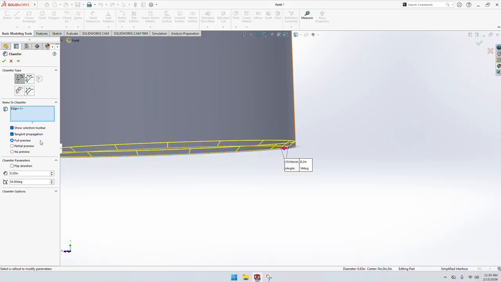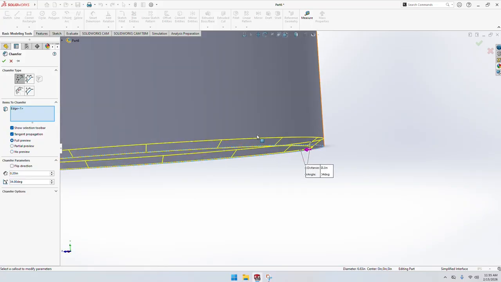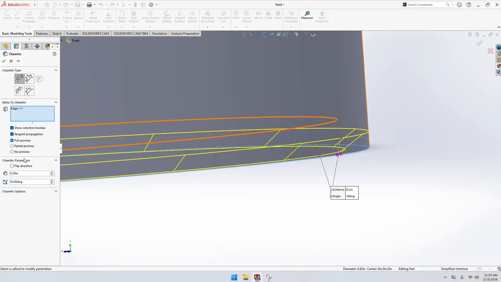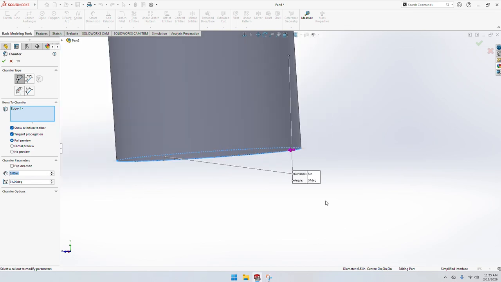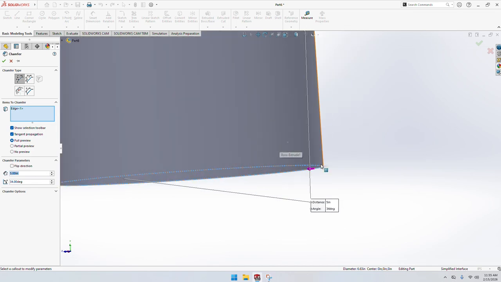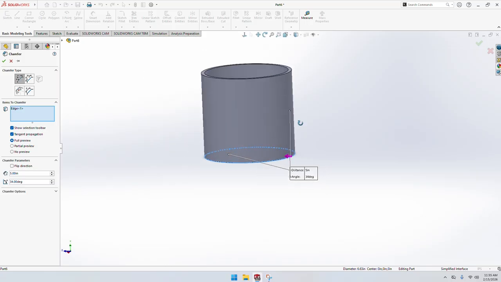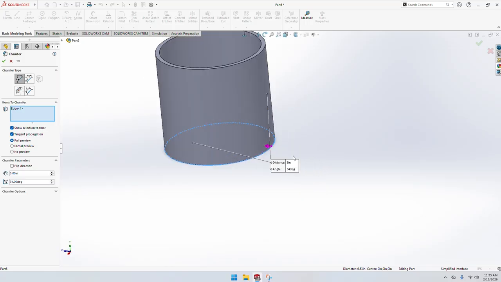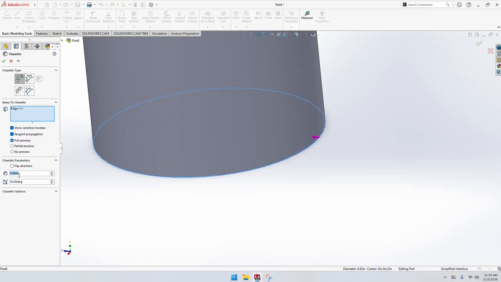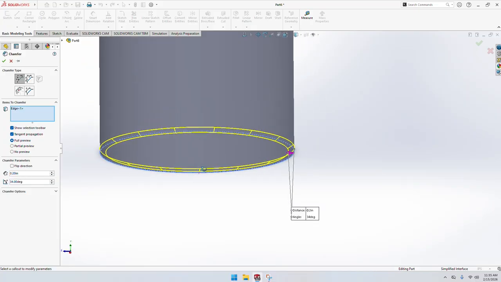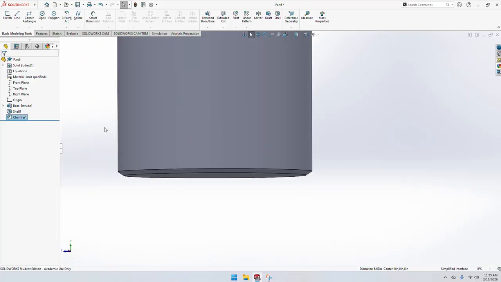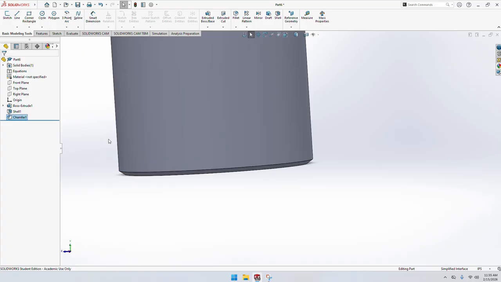If you aren't seeing these yellow lines, you probably have no preview enabled. So make sure you have full preview enabled if you want to see the entire chamfer. And if there's no lines and you have full preview, there's probably an error with how big of a chamfer you're trying to do. Let's say I'm trying to do a 5-inch chamfer. Well, notice that I got nothing here. And the reason is there's not enough space in this part due to the shell to fit a 5-inch chamfer. So try to make this number small if you have nothing showing up. So I'm going to hit the checkbox and you'll see that I have my nice little chamfer.